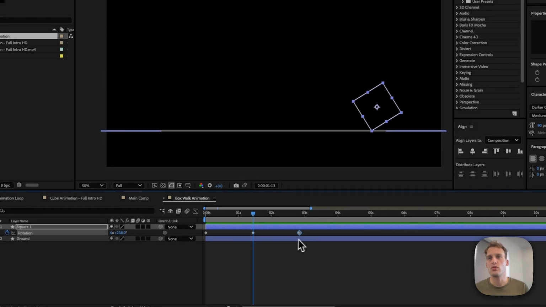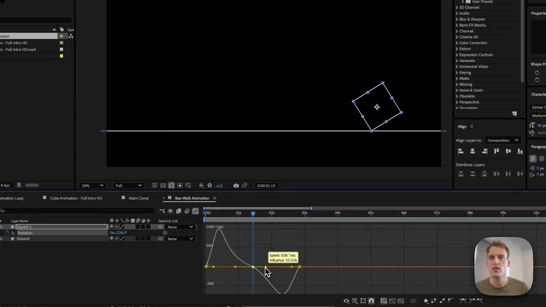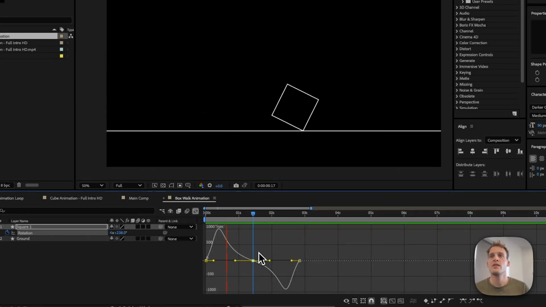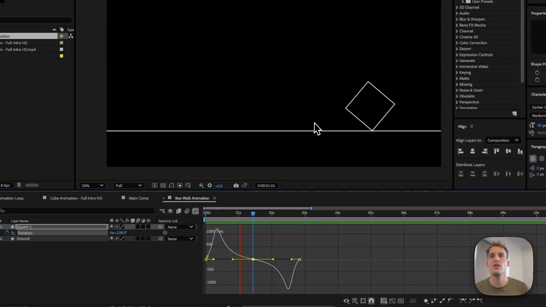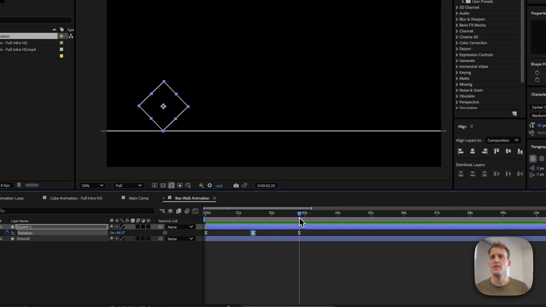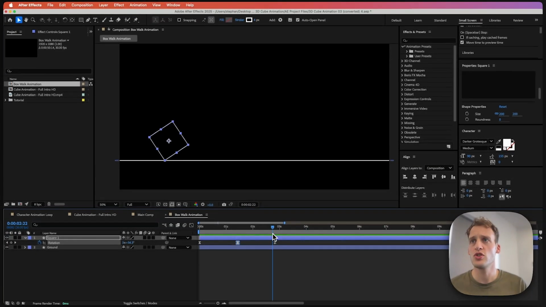So to do that, I'm going to pick these keyframes in here and press F9 on my keyboard. And now I'm going to pick this keyframe, go to the graph editor, and in here I'm going to make this very, very steep so that it almost stops in here like this. And we can even make it steeper if we would like. And let's see how that looks. Wonderful. And at this point in here, while it is going up basically, I would like to switch to a bigger box.